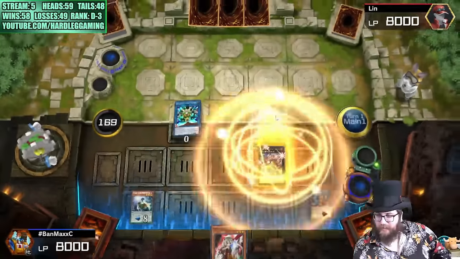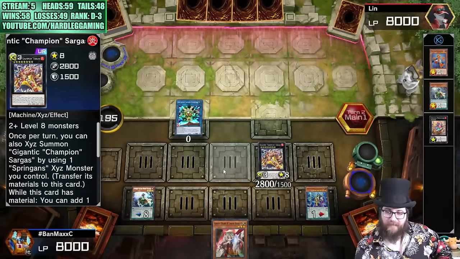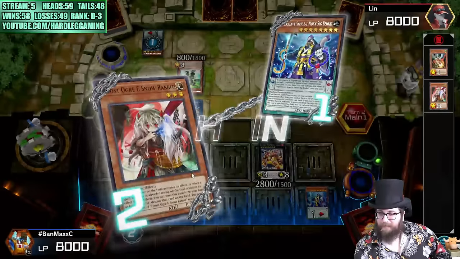I'm still ending on a Sargass! So if they detach an Ixie material, I can do something. That's my one hope. I play Ghost Ogre as well!